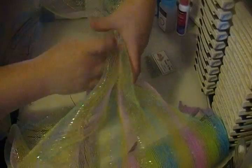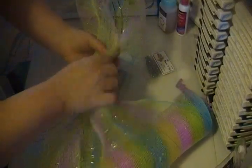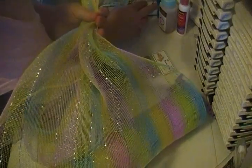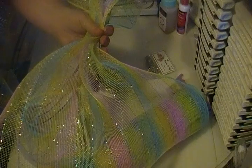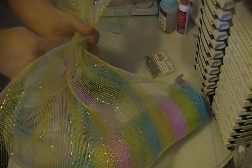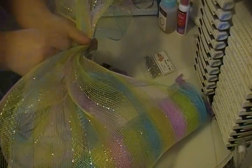Okay. Now, one important thing that you need to know when you are done the top layer is you are not going to cut this. Don't think, oh, I'm going to cut it and whatnot and go to the second layer. You're not doing that. Okay.